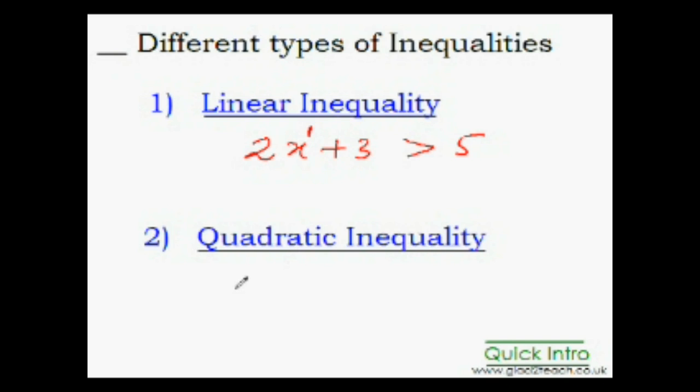Following the same logic, the inequality that would be created from a quadratic equation would be a quadratic inequality. For example, x square minus 6x plus 16 equal to 0. Now this is a quadratic equation, why? Because the highest power of x is 2. So if I replace this equal to sign with the inequality sign, any sign - greater than, less than, or less than equal to, or greater than equal to - we will have a quadratic inequality.